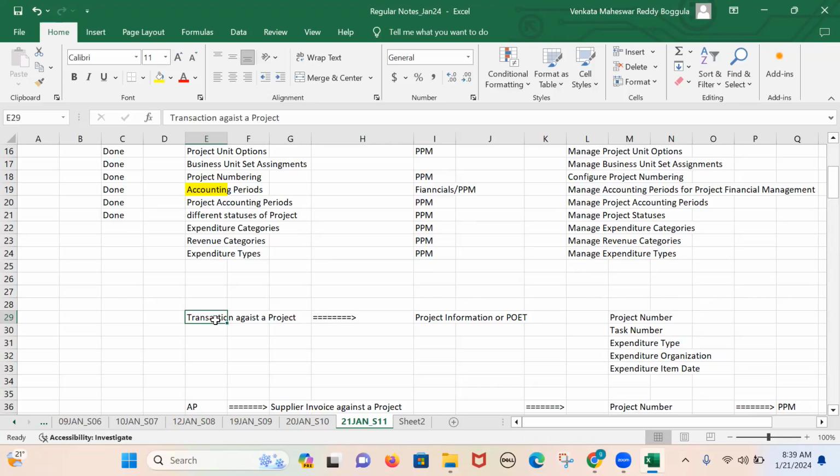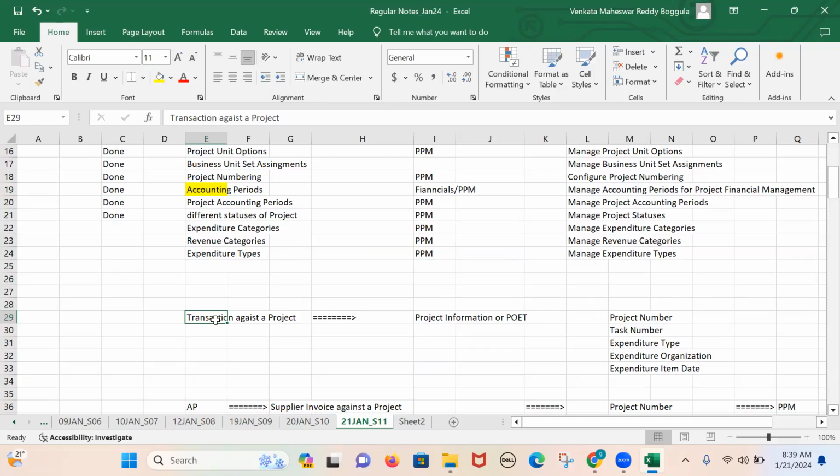The project specific cost I can always enter in the form of a transaction. If I want to enter my transactions in Oracle applications, we have different modules. I can go to the finance modules and enter the transactions, and later import them into the PPM module.